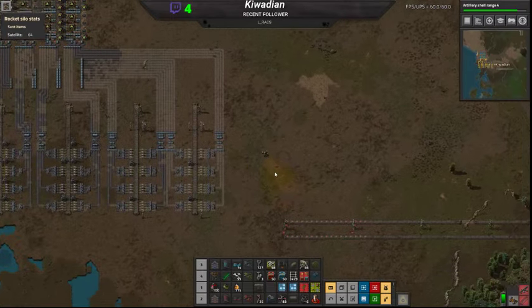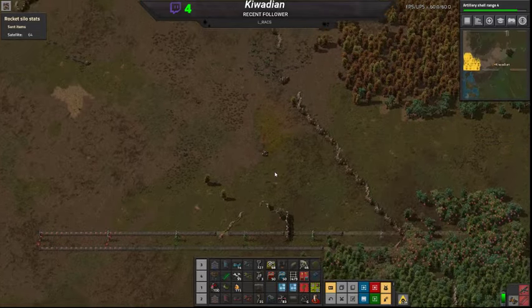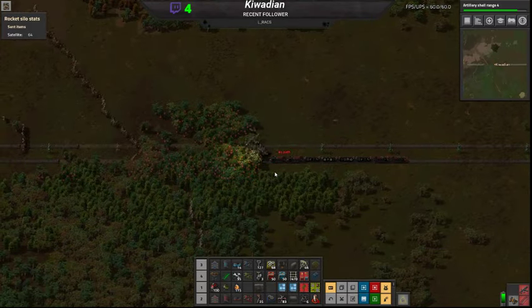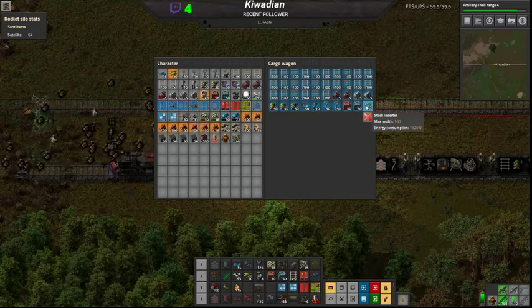Just belt, mostly belts, boxes, and definitely some cliff explosives. Right, what do you got? Those I need.